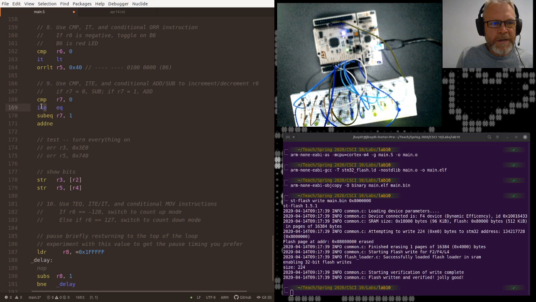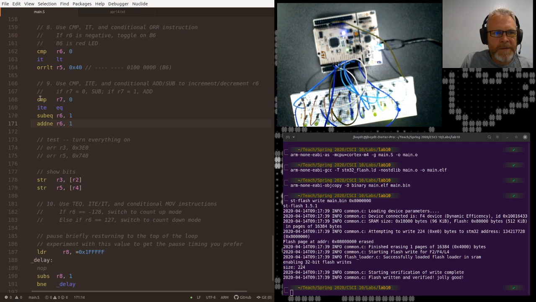So if R7 is equal to 0, I'm going to subtract 1 from R6. That's the counter. If R7 is not equal to 0, the only other thing it can be is 1. So I'm going to add 1 to R6 instead. So look how beautiful that is as assembly language. These are conditional instructions. There's a homework question which we'll try to get to today. But you can set up sort of trees of decisions in ARM. So this is an if-else. If it's equal, subtract. If it's not equal, add. It looks funny, but that's the logic of it.